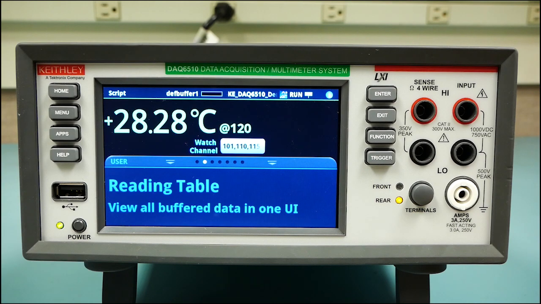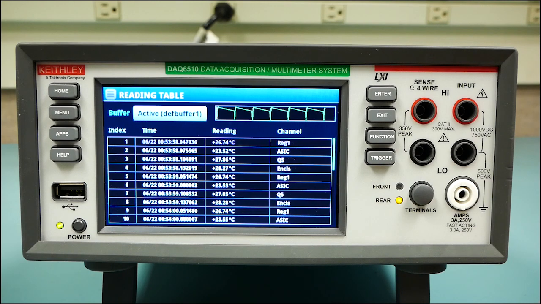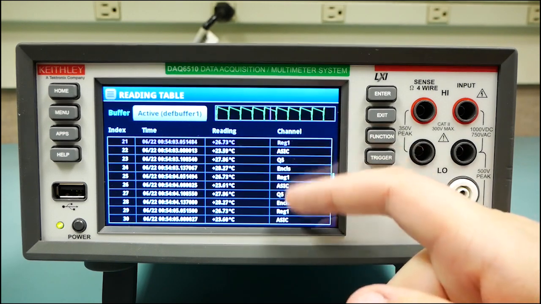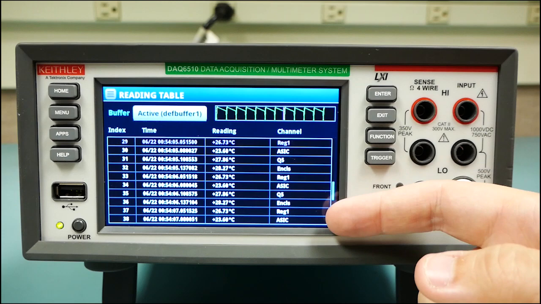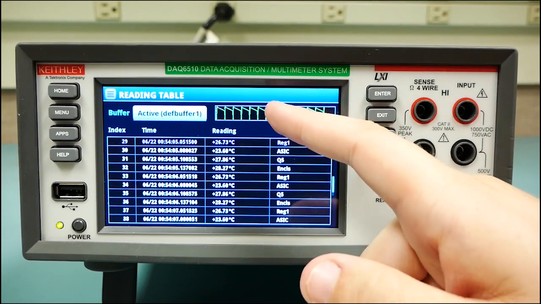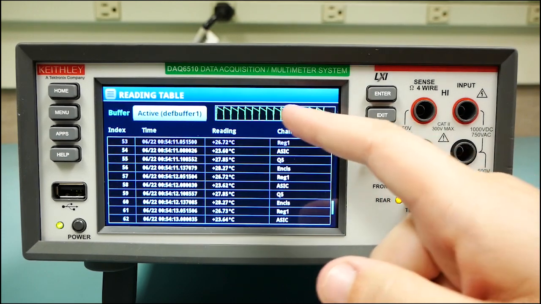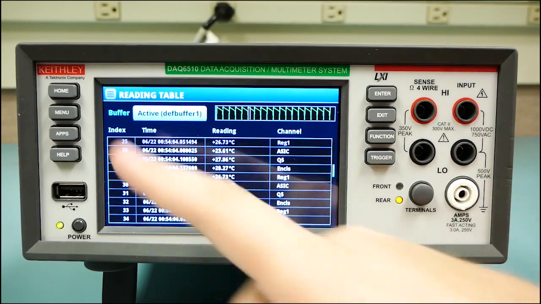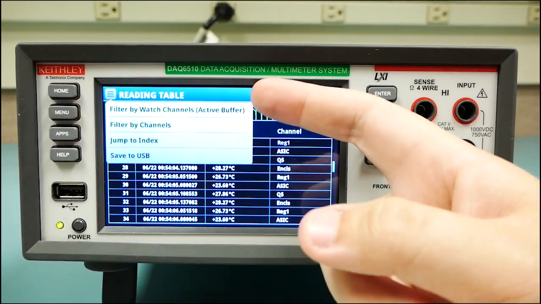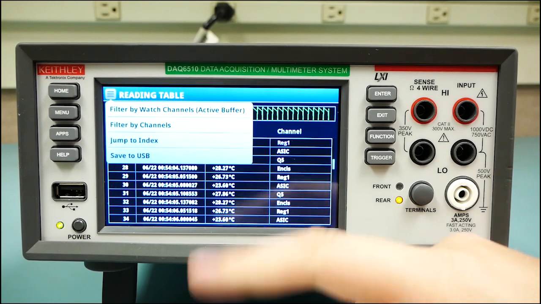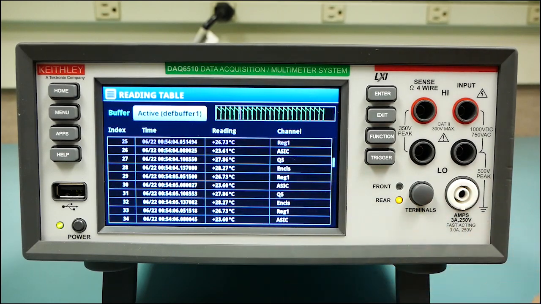Next up is the reading table. You can normally access this screen by going through the main menu of the DAQ. Here you can see each individual data point you're collecting. Notice too that we've named each channel that we're writing data to. You can do that from remote commands or from a script itself. You can also drag along the spark line at the top that's continuously updated with your data. Finally, there's a smaller menu over here that allows you to filter out data that you want to see specifically. If we were writing to multiple buffers with this script, or from a remote interface, we could also swap between those buffers to view all the data in them as we like without interrupting anything.